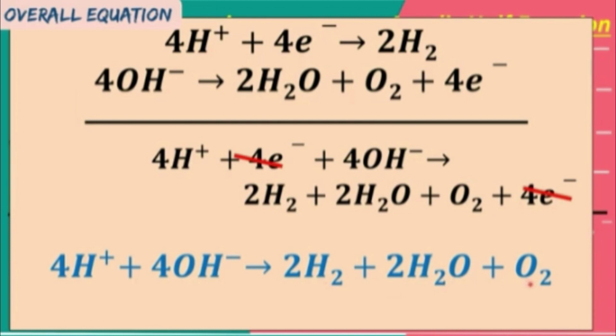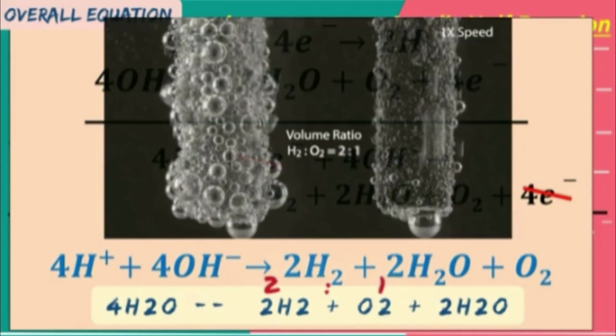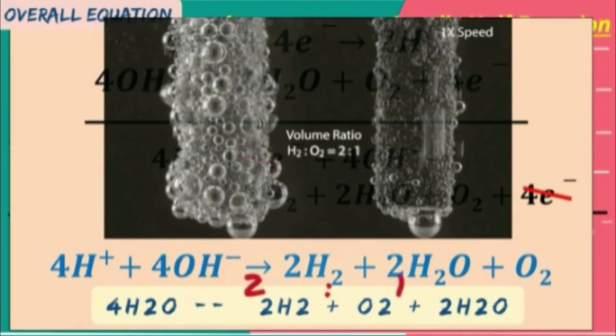However, if we have more of the hydroxide ion, then it might end up becoming what? Basic. And if we have a concentrated acid, then the whole electrolysis process might take a longer time before the solution becomes neutral, okay? Take note here that the volume ratio formed between the hydrogen and oxygen is 2:1.